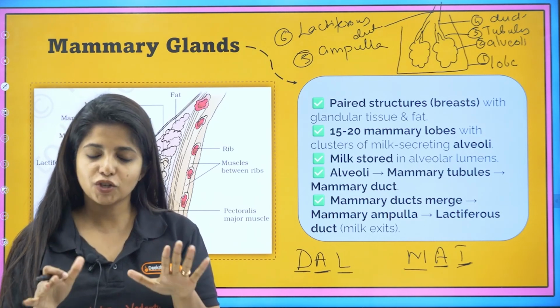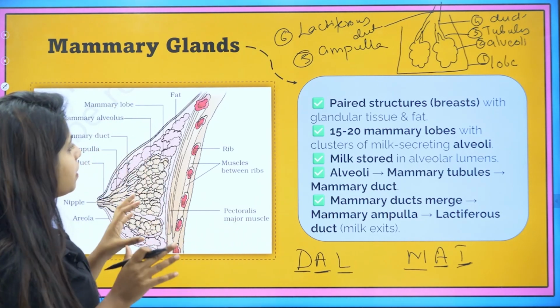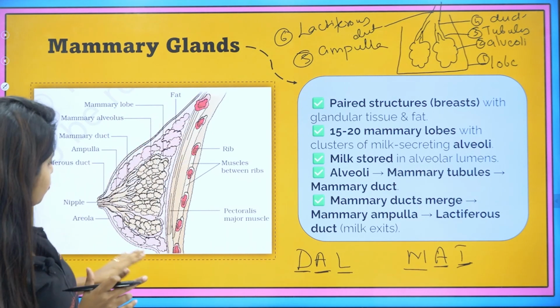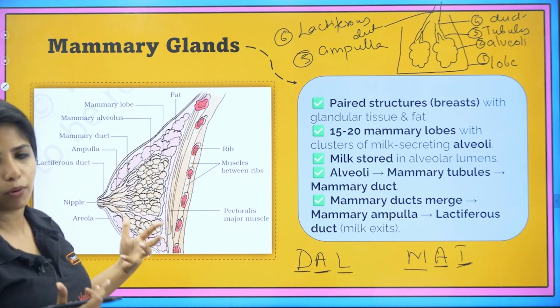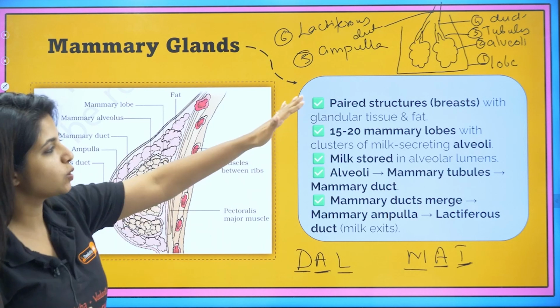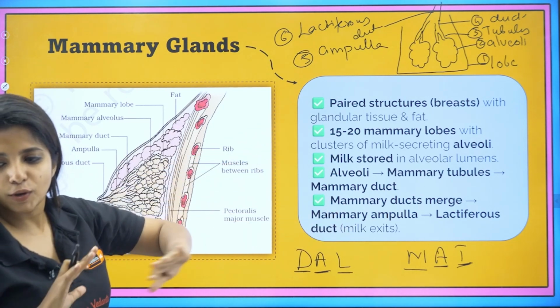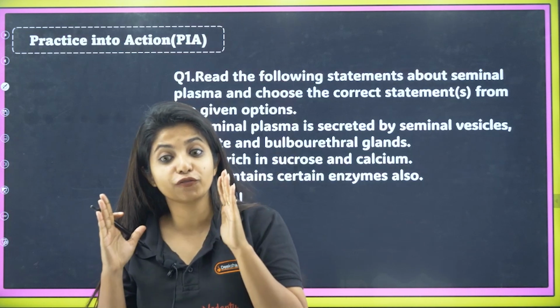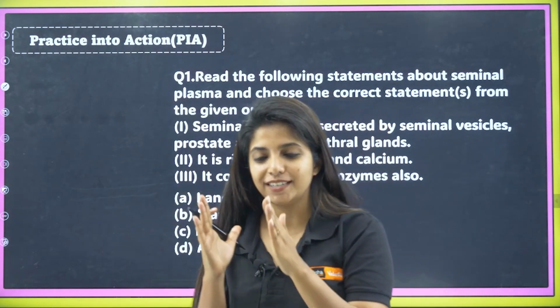Done? That's all. Okay, this is about the mammary glands. Over here the ribs are there, and the other portions and everything is being mentioned. Nothing very important that you would have to remember. Everything is being covered here itself. So with that, we officially complete the male and the female reproductive system.